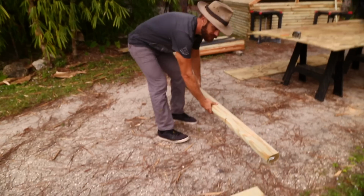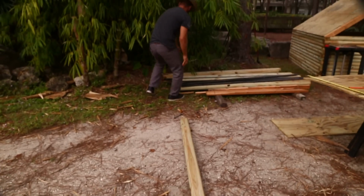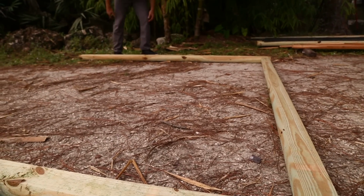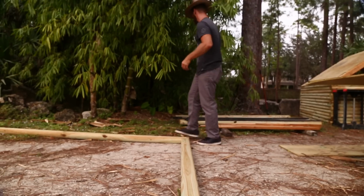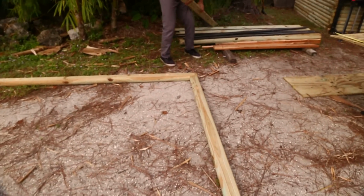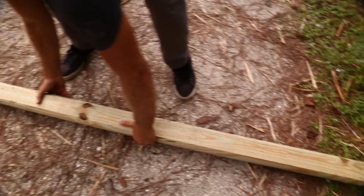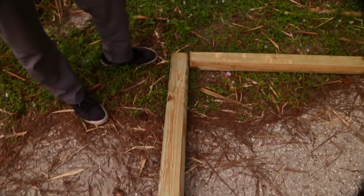Okay, so I did them like this. I was using an overlapping design, so I went ahead and I did that. You want to level that out, move along to the next one. You level that out. You see how I'm placing them? I'm doing this overlapping design, which gives it a nice look, but it's also structurally more sound. Now you come on over to here. All right. And I did it this way so I wouldn't have to actually do any cuts until I started making the door. So you want to just do it like this. You see how it all fits together, guys? So that's your first course.